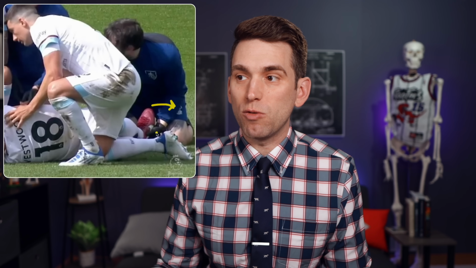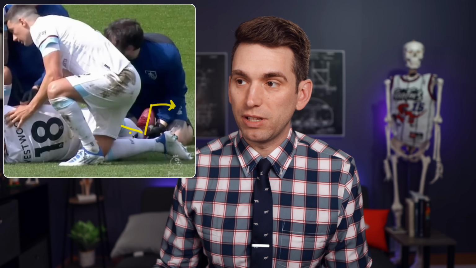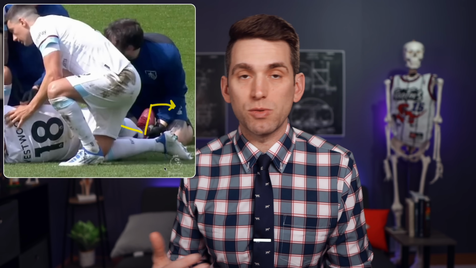As Westwood goes in to get this ball here, you can kind of just see how his right leg, as he leads with that right foot, basically gets caught underneath him as the West Ham player comes in and may make contact. We'll address this more in a bit, but right away on the pitch, we can see the medical provider here stabilizing his right ankle and just how severely externally rotated, meaning pointed outwards, his foot is in relation to his tibia. So right away, we can see this was a significant injury.